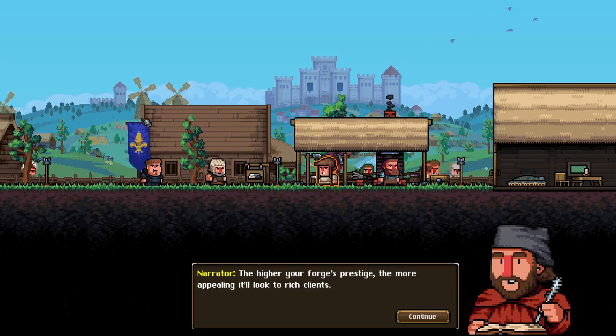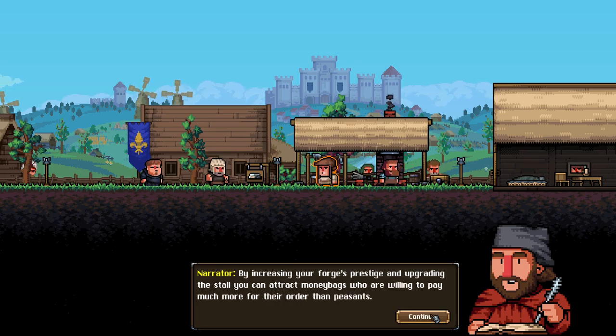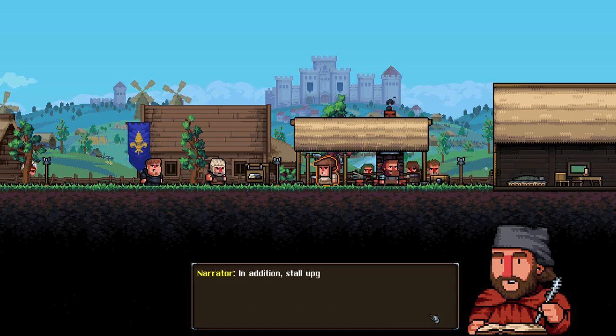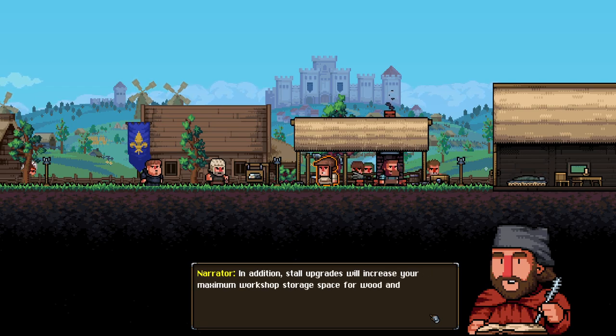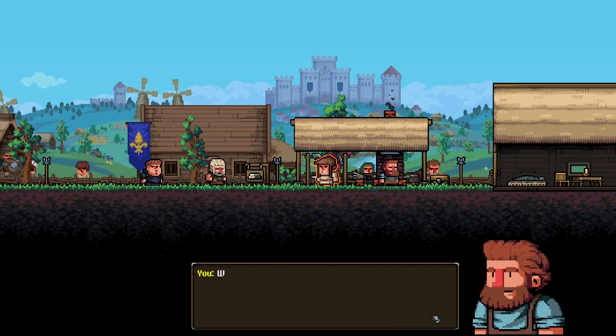The higher your forge's prestige, the more appealing it'll look to rich clients. By increasing your forge's prestige and upgrading the stall, you can attract moneybags who are willing to pay much more for their order than peasants. In addition, stall upgrades will increase your maximum workshop storage space for wooden ingots. Prestige is increased when you complete orders, but it has an upper limit. Upgrade the house decorations to increase your prestige limit.